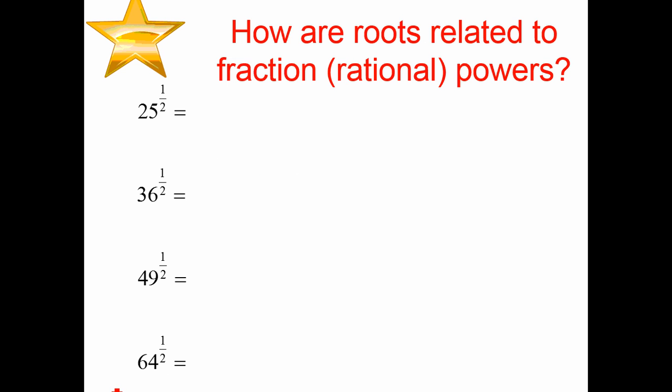How is this going to come about? Well, first of all, roots and fraction exponents have this sort of interesting relationship. For example, if you type in 25 raised up to the 1/2 power, it gives you a value of 5. 36 raised up to the 1/2 power gives you a value of 6. And 49 raised up to the 1/2 power gives you a value of 7. 64 to the 1/2 power gives you a value of 8. All of these are the square roots of those previous numbers, right? So the 1/2 power is the same thing as a square root.